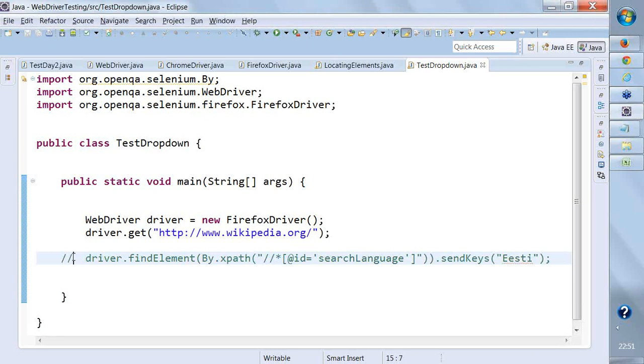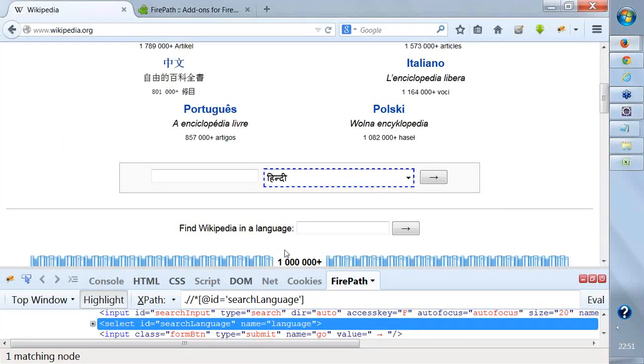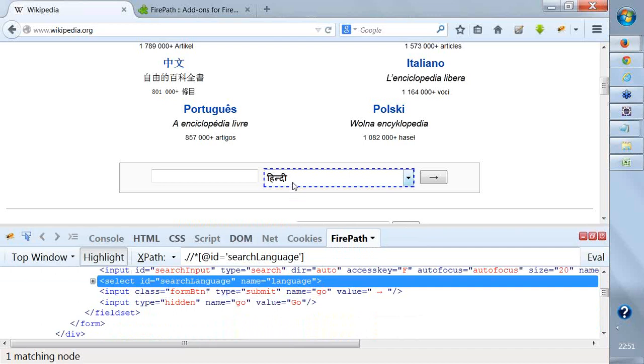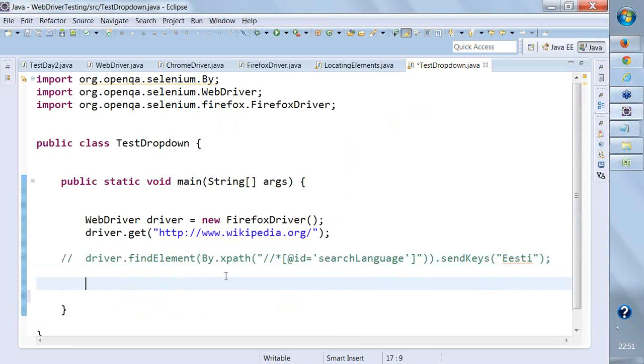There is another class that you should be using in case you want to work on a drop down list. If you take a look at this drop down list in the HTML code, it is a select tag. This is standard HTML. Wherever you see a drop down list, you will see it inside a select tag. In the same way, they have created another class that is Select. Now in order to work on a drop down list, you need to create an object of this class. So we'll say select equal to new Select.